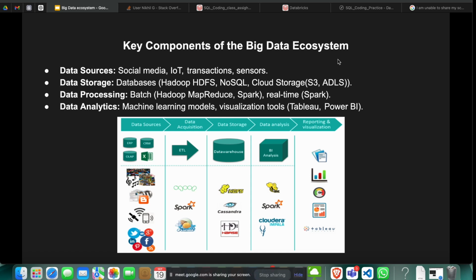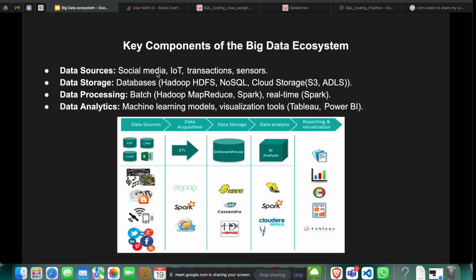There are various technologies. For data sources, as we discussed, they can be anything: sensors, IoT sensors, and even watches are also data generators. Social media like LinkedIn, if you post images or videos, everything will get stored somewhere.